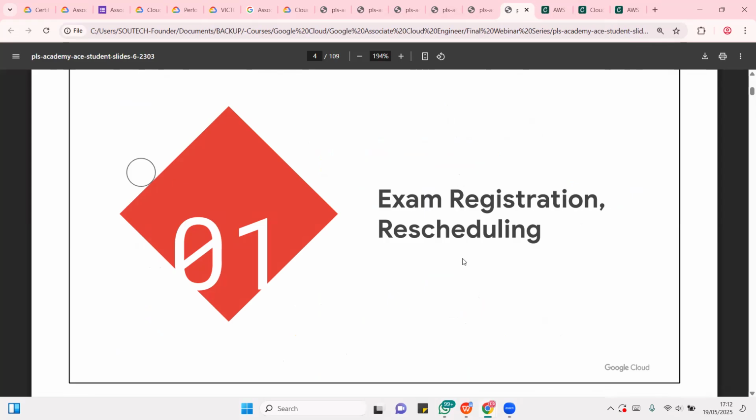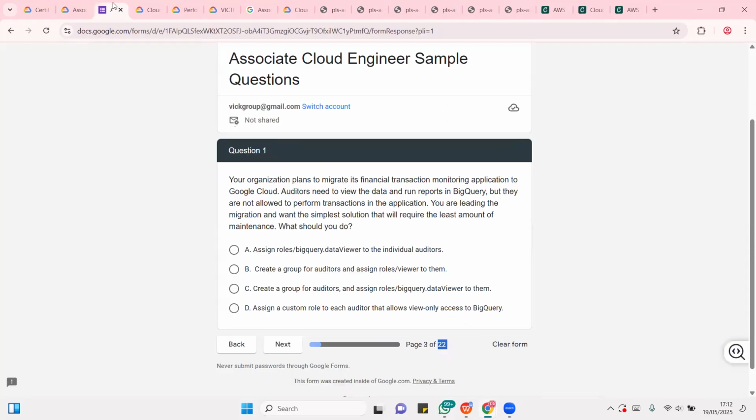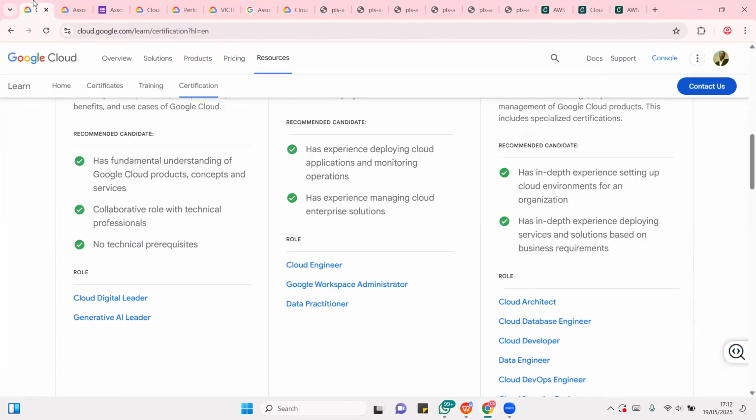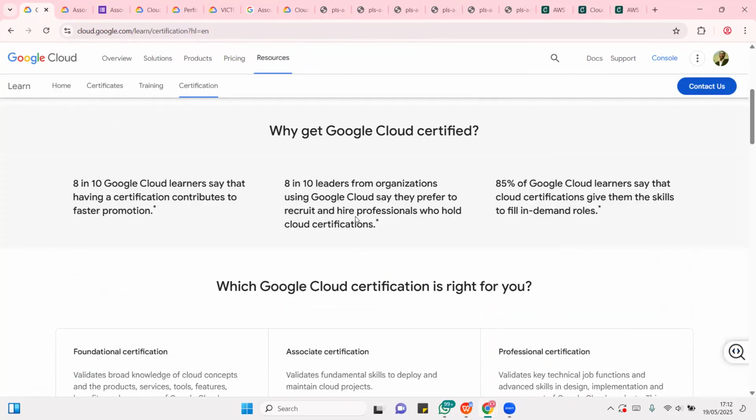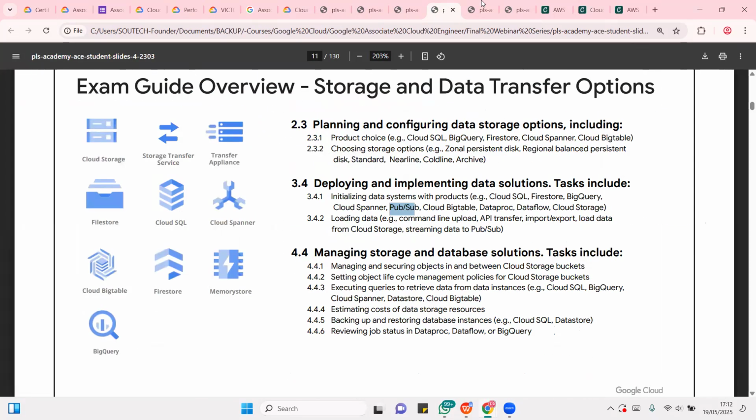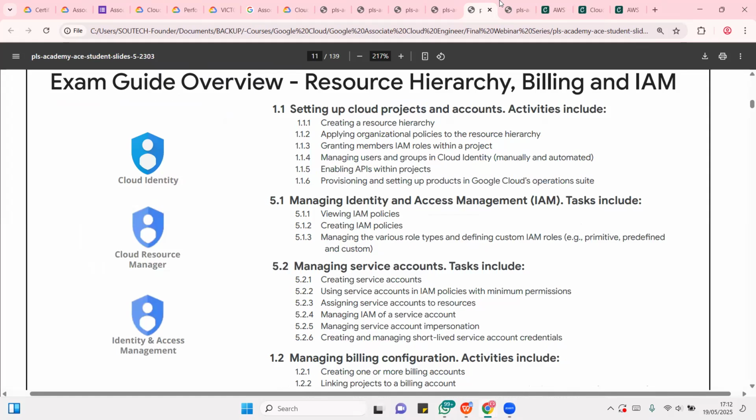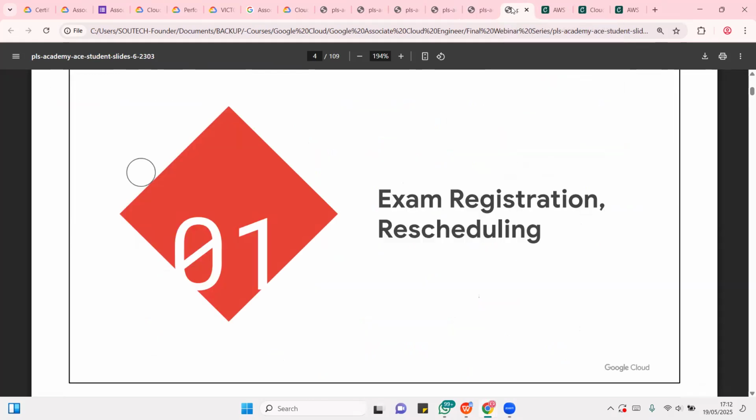Okay, thank you very much. So this is just a get-started with respect to the Google Cloud Associate Engineer certification. Subsequently, I'm going to be bringing you more content. I'm going to be bringing you learnings for the 1, 2, 3, 4, 5 modules. Of course, lastly, we're also going to be looking at the exam registration.